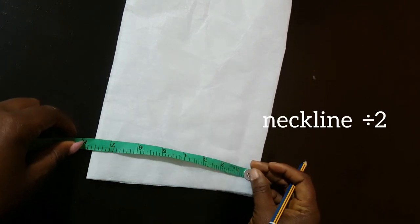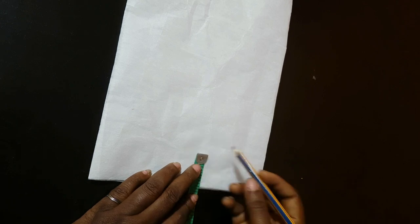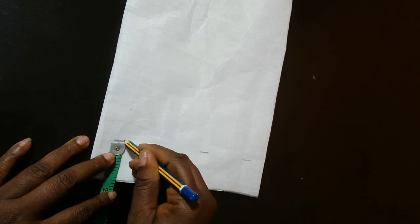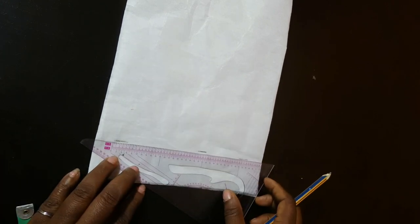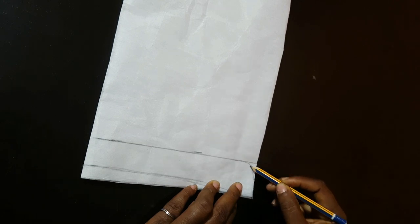From here to here is the circumference of the neckline divided by 2. My neckline is 16 inches, divided by 2 is 8 inches. And that's what I have here. Then the breadth of the collar is 1.5, and that's what I have marked here. Okay, so I'm connecting it now. The next thing, I'm going to be taking half an inch away from the lower part, and I'm going to curve this. Just watch how I'm going to curve this into this place. And then on the outer line, I'm going to curve it a bit to give it a nice silhouette. So I'm going to cut this out.